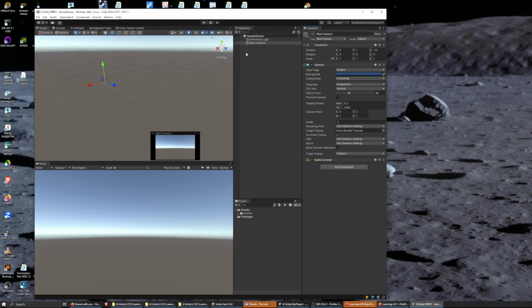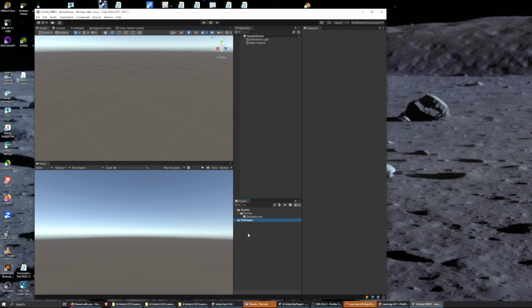All right, so the sample scene is what's in this scene. A scene is a level. Like you've done games, level 1, level 2, level 3. So think of a scene as a level. Down here is your project directory. Everything that is in the scene is in your hierarchy. Everything that could be in your scene is in your project folder. And when you have stuff, you can drag it up here, you can drag it over to the scene. We'll show you that later.